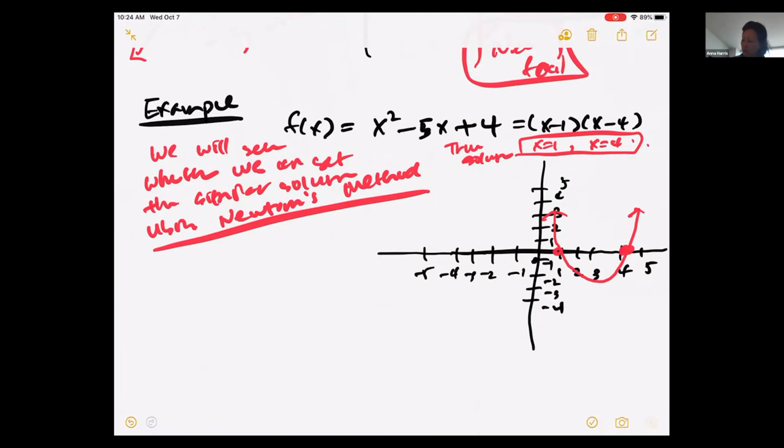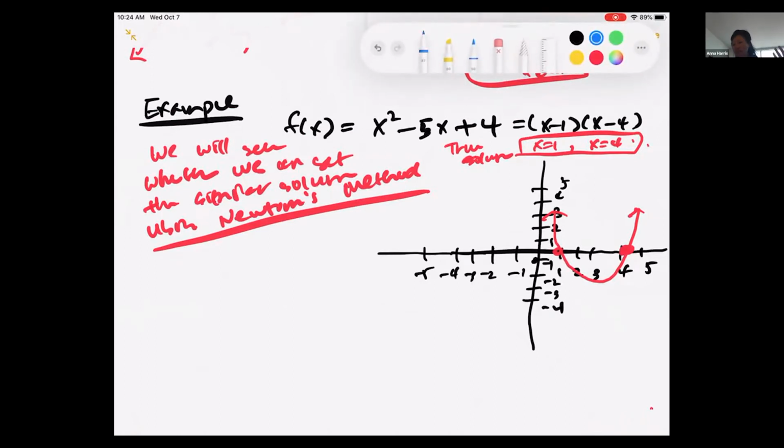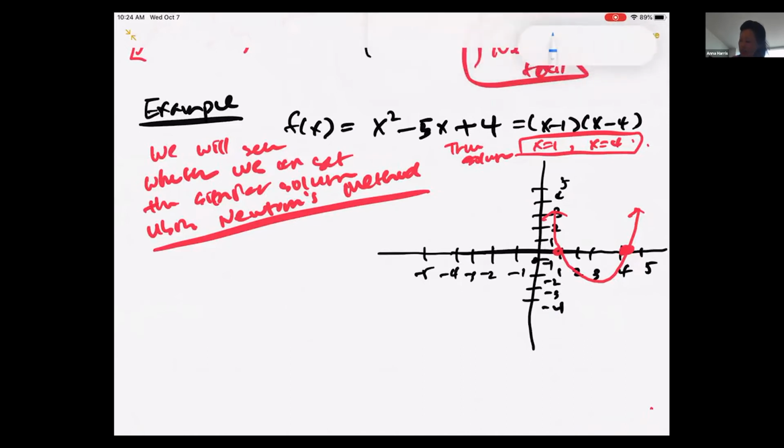So I'm going to start with my starting number to be, say, 3.5. That's what I want to choose. I want to choose that number to be my x naught. So I chose x naught to be 3.5. Looking at my graph, 3.5 would be a good number to choose. So what I do, I'm going to move over here and draw myself a tangent line.